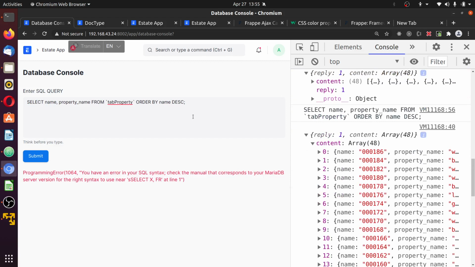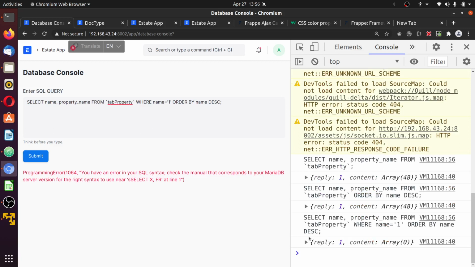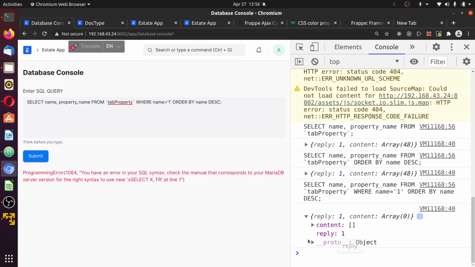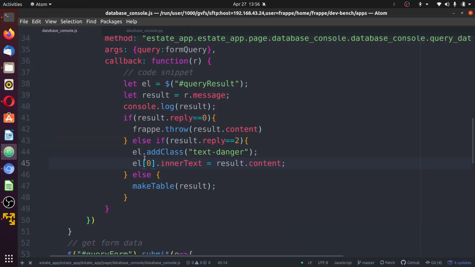And before that, how about if we get an empty set, like we have something like where name equals 1. This will return an empty set. How do we handle this? If you look, you have a zero array, but the code was successful. We can also rewrite our code here if there's a result.